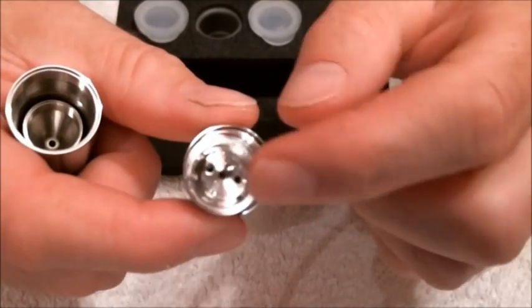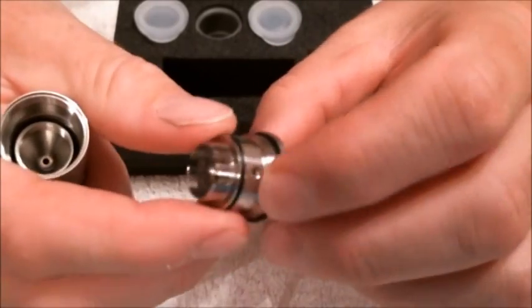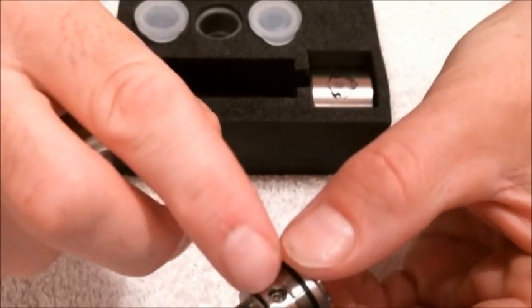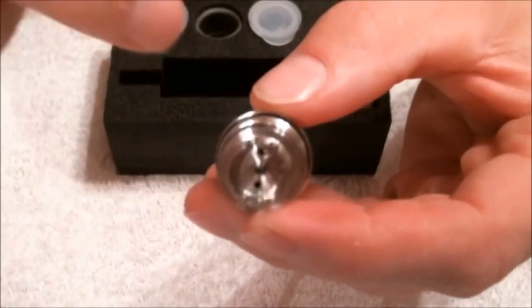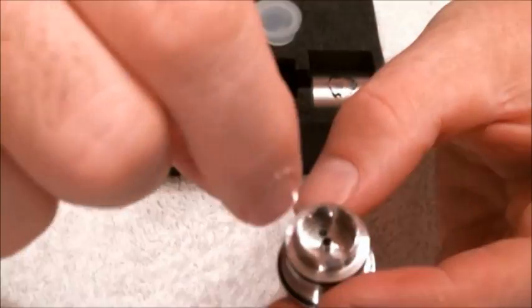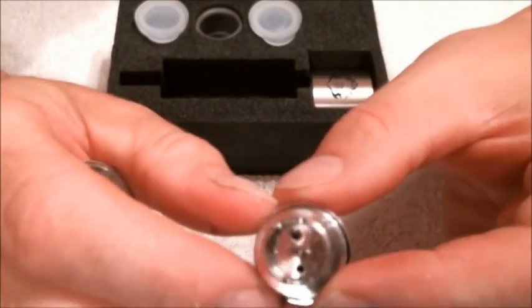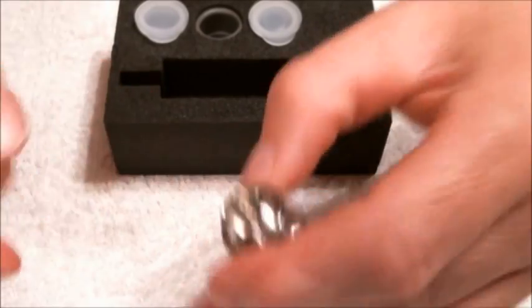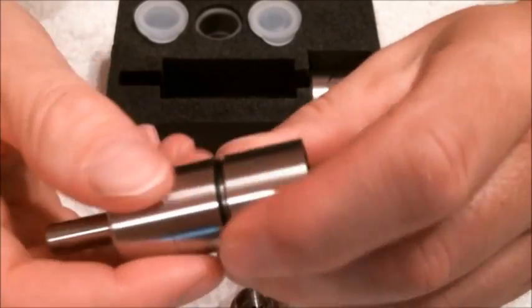That's inside. You get positive and negative holes there with the little air hole in the middle. You have your grub screw on this side and a grub screw on this side. The screws go in like that through inside the tank and connect to the coil once you've attached it. I'll show you this part of the build in just a moment. You have the tank here, which breaks down.